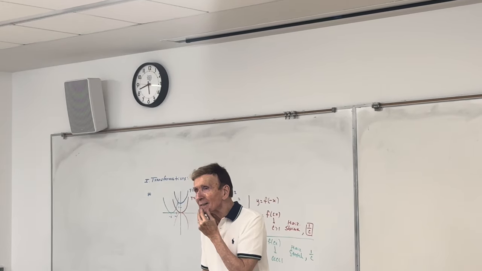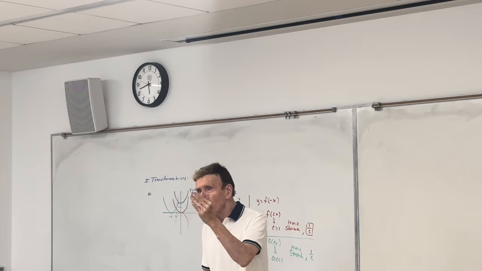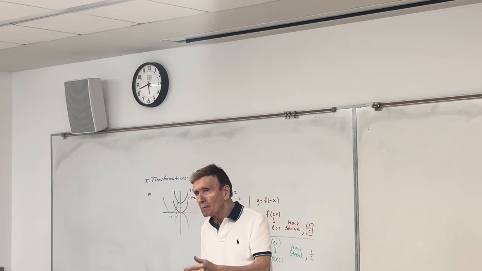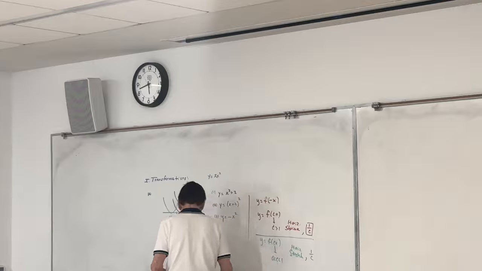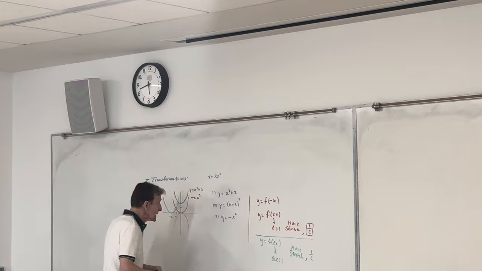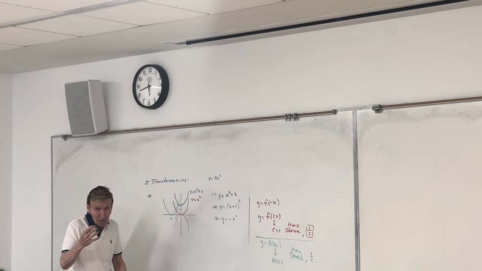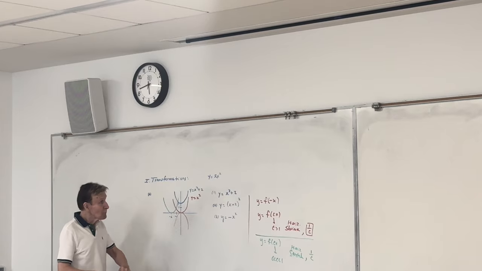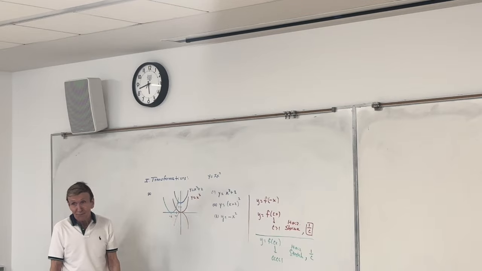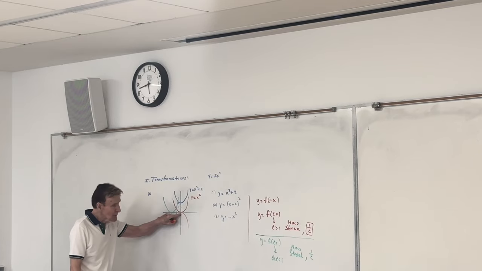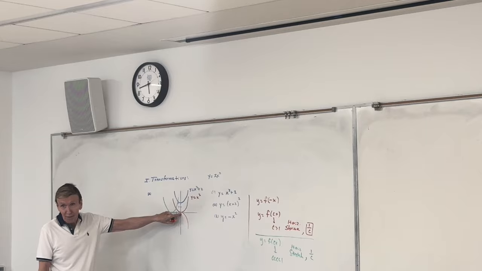What do you think? Okay, let me do this for you. Let me go back to my basic red graph, which I'm using for my parent graph. That's the x squared graph. And I'm standing right here, guys, and ask us to please go to that red graph, find a few points on the red graph, and multiply the y coordinate by 2. Multiply the y coordinate by 2. Let's start with 0, 0. 0, 0 is on that red graph.